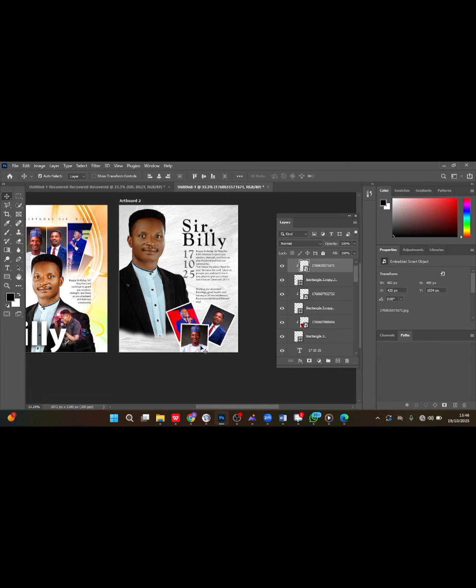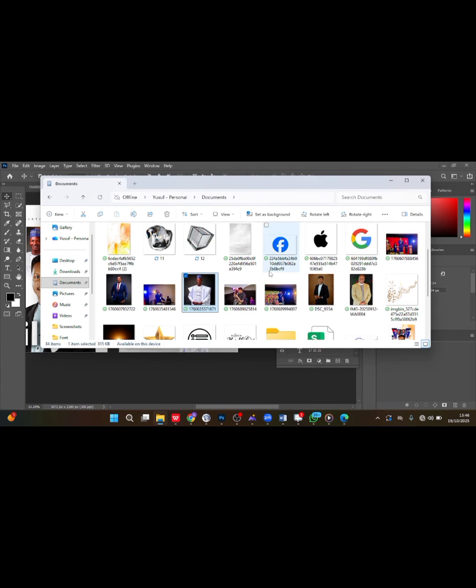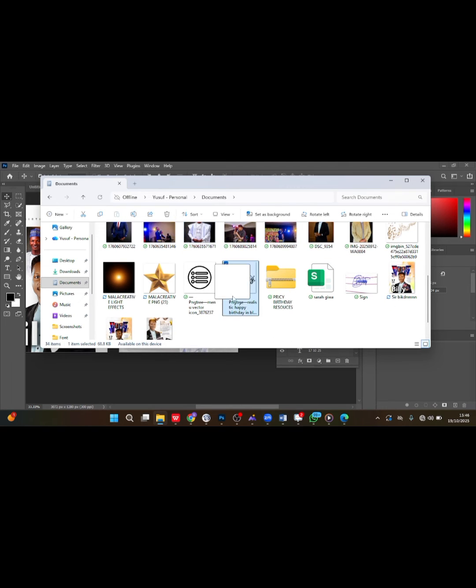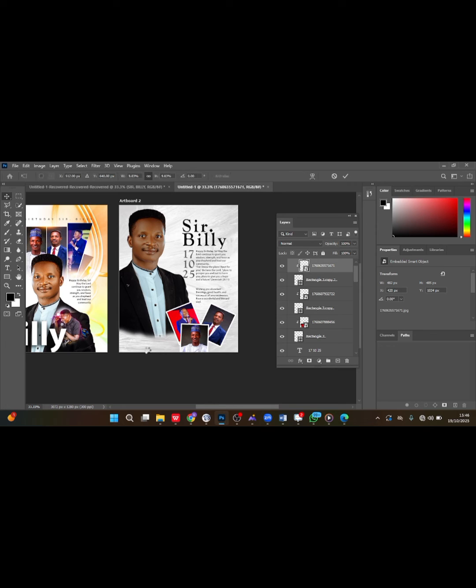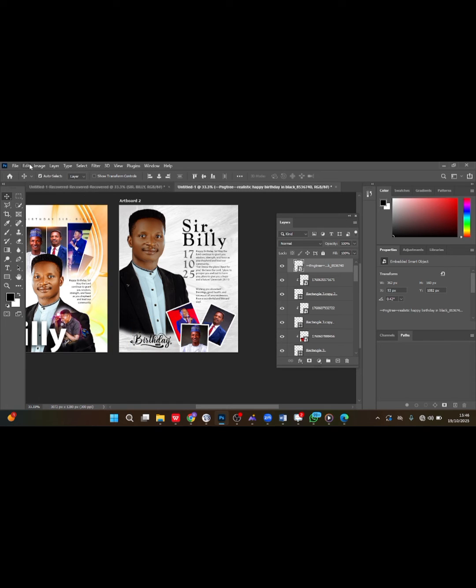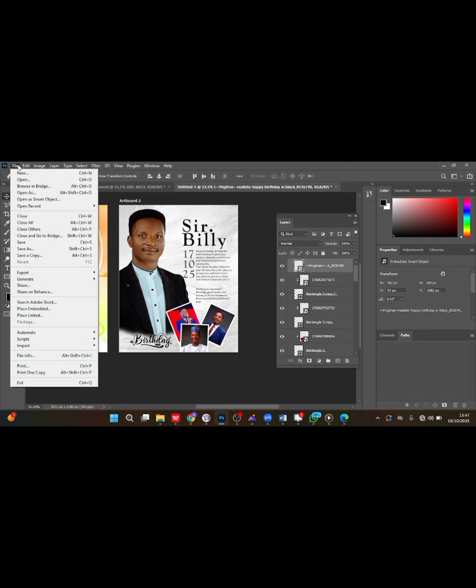So that's it for this, and then the next thing is to create something that will make the flyer look good. So I'll go over this picture here, happy birthday, and then click on it here. Yeah, you can actually select it from here. From here I can click yes, and then I can go to edit image. Okay, sorry.